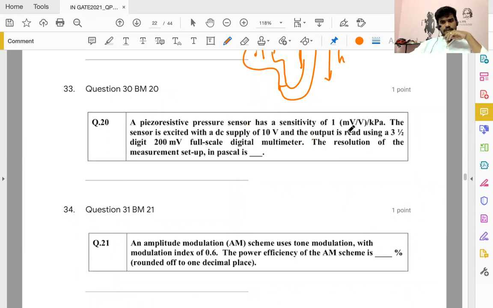This might look slightly confusing, but there is only one interesting detail that we haven't seen in class. So let's spend a few minutes on this. What is a 3.5 digit 200 millivolt full scale digital multimeter? So this is crucial for this problem. Anyone, what is this 3.5 digit? So does it mean three spaces, as in thousands place, hundreds place, and ones place, and one decimal, and then one after the decimal? No, unfortunately, no. That is not 3.5.